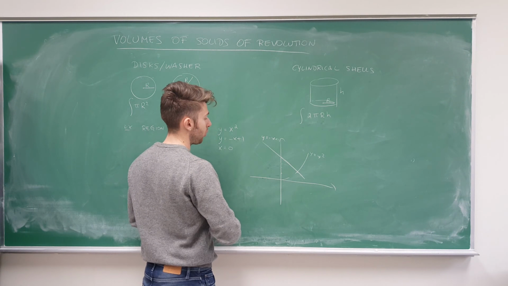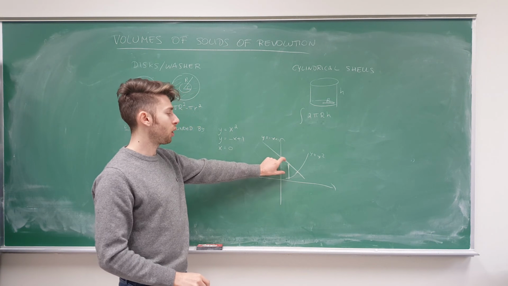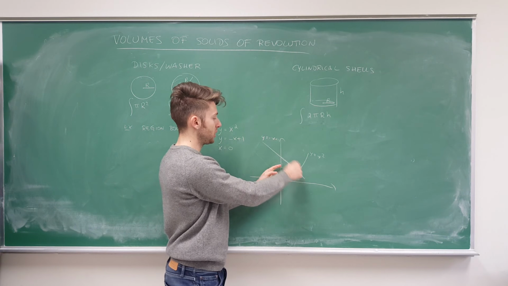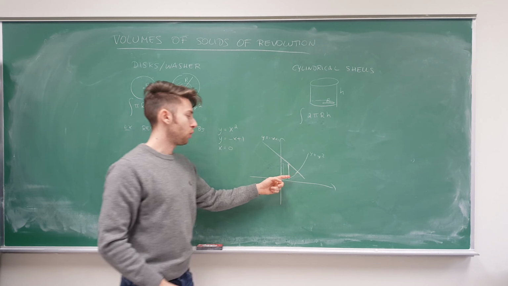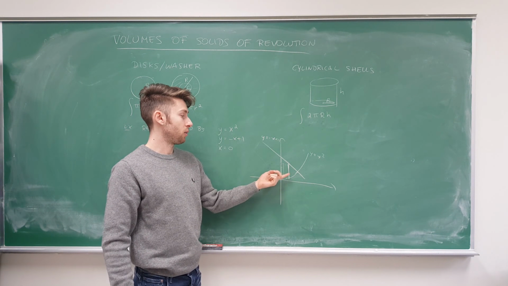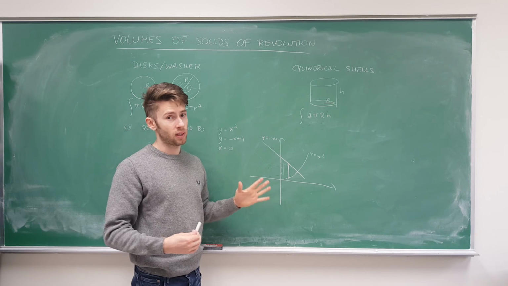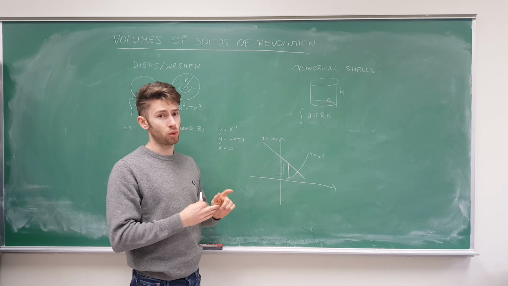Let's see. What would be the difference if I chose vertical segments? Then do I always see one function on top of another? Yes, because I always see the line that's on top of the parabola for all this range. So I can just do it in one integration. So that's what I was saying. That's the main point. That's how you should decide which of these methods to use.